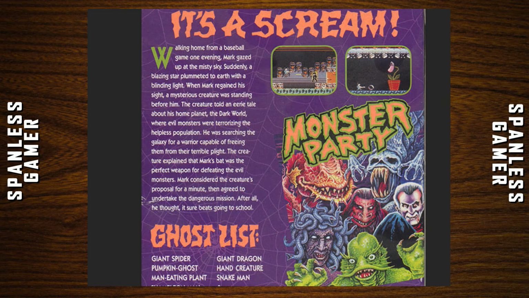Walking home from a baseball game one evening, Mark gazed up at the misty sky. Suddenly, a blazing star plummeted to Earth with blinding light. When Mark regained his sight, a mysterious creature was standing before him. The creature told him an eerie tale about his home planet, the Dark World, where evil monsters were terrorizing the helpless population.